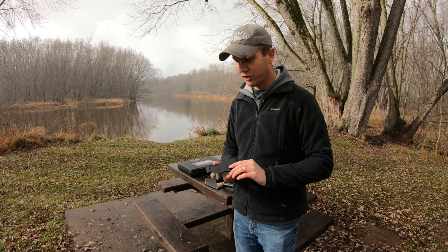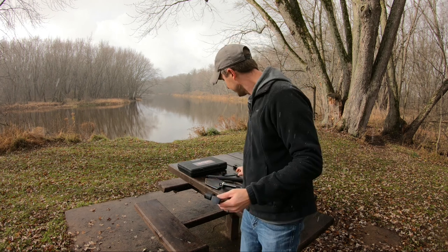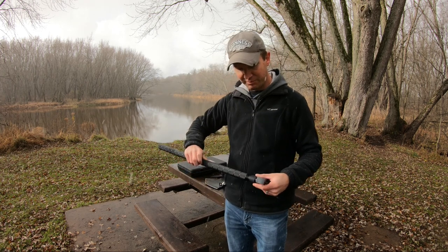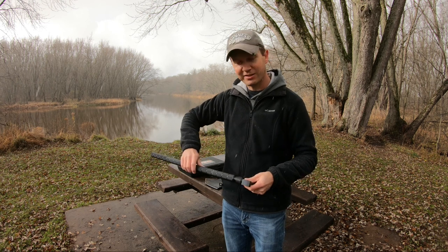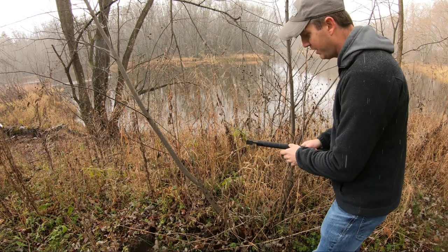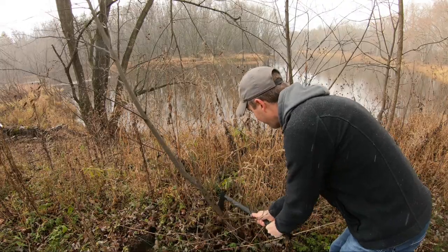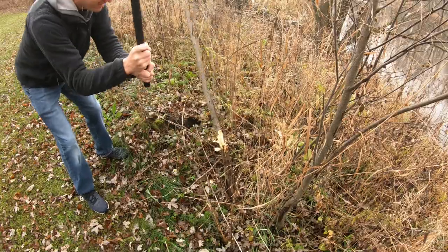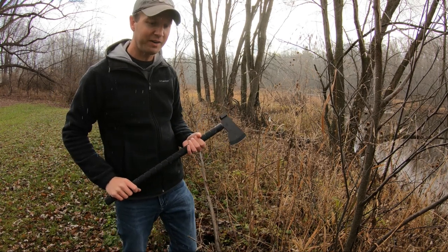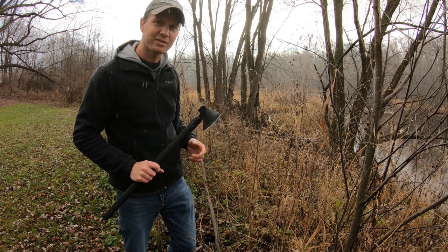Another really nice feature included is this axe slash hammer. You just take your handle that was already made for your shovel and simply attach it to the end of your axe head. This axe head could be used for splitting chunks of wood, for hammering nails, or chopping down brush. You could use this for survival — starting campfires, cutting down some small trees, or splitting up some larger logs to start your campfire.